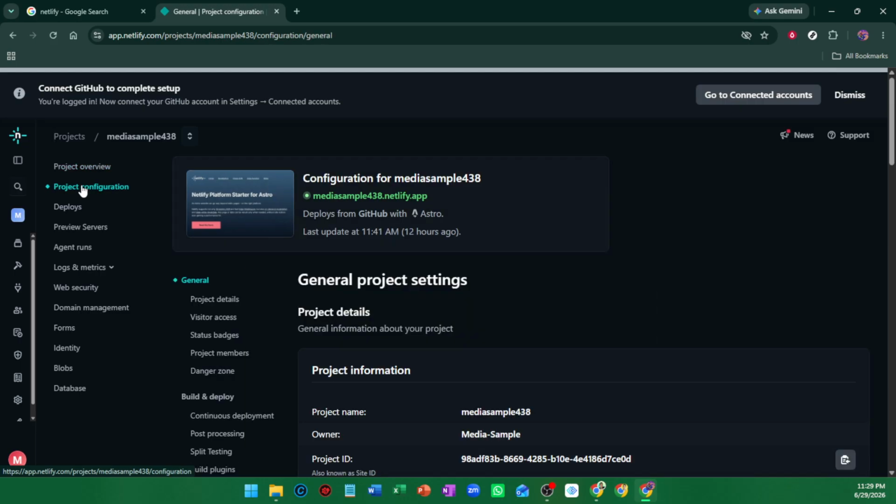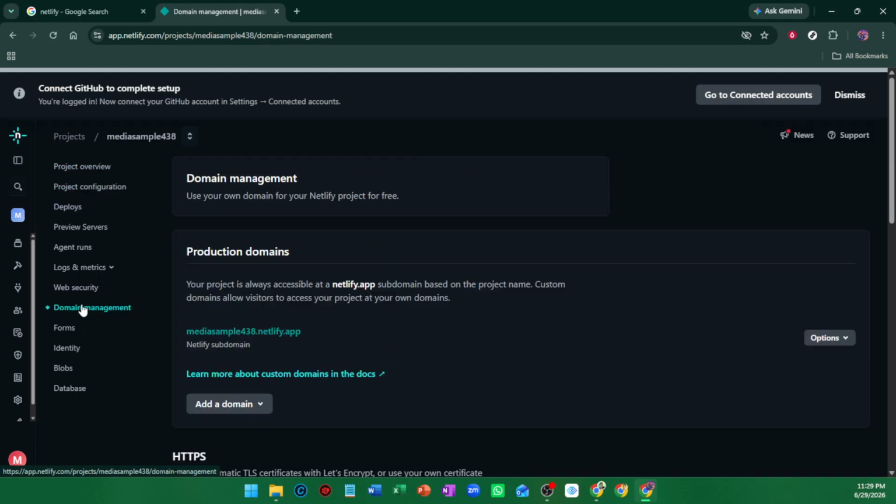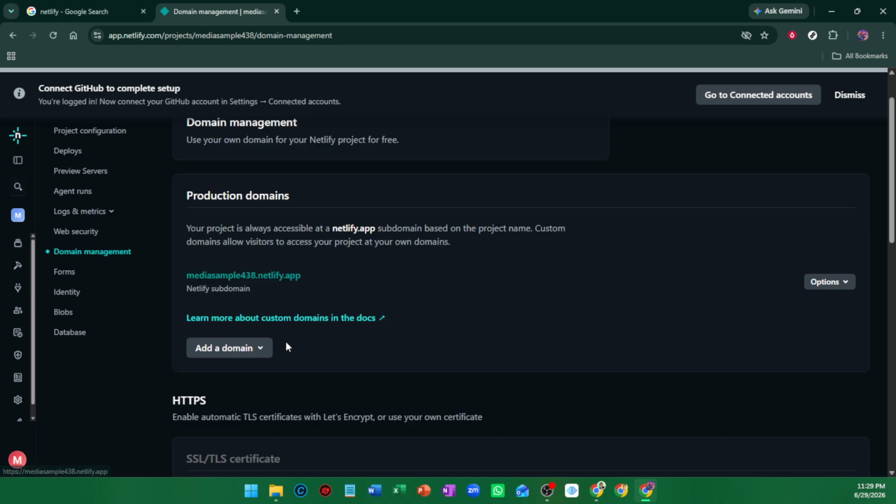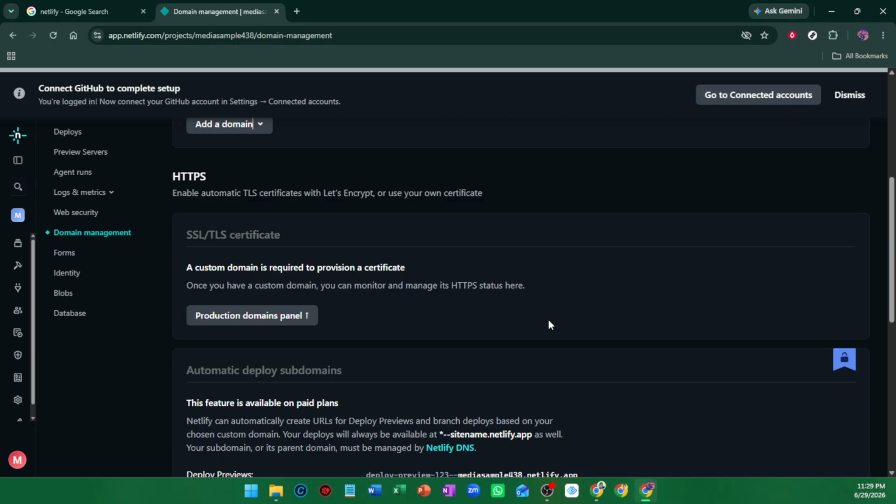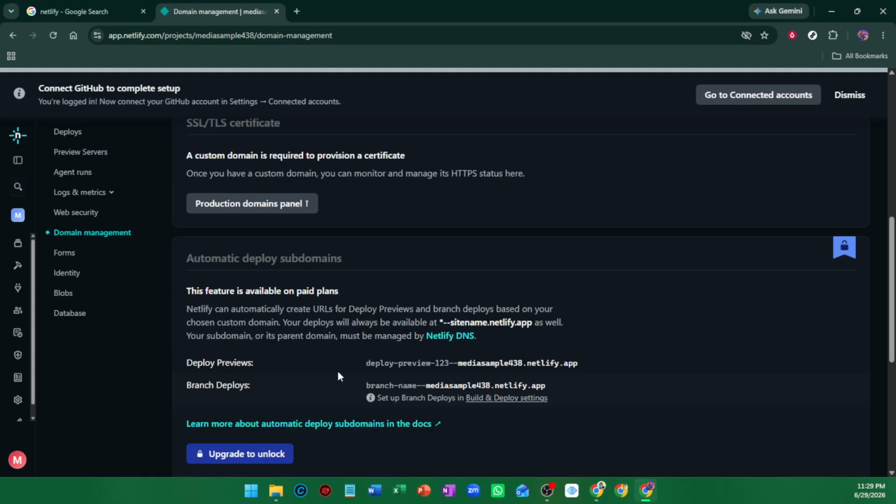After making either change, give DNS some time to update. In some cases, it works quickly, but propagation can take a little while depending on your provider. Once the records update, your domain should begin routing traffic to your Netlify site. And that's how to change domain settings in Netlify and connect your custom domain the right way.